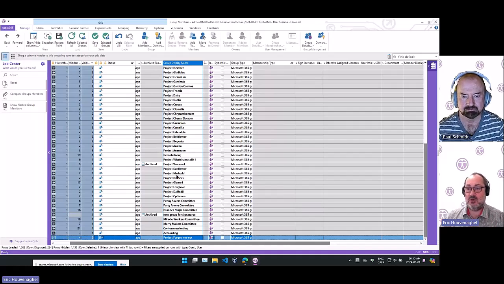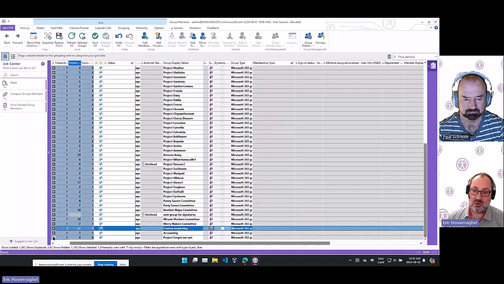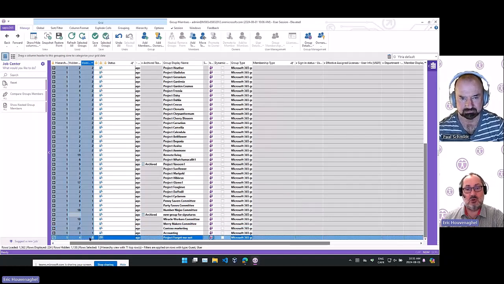So now I have a view where I didn't want to see what I said to be deleted because they won't be there. Hide everything that is not an owner because I just want to focus on the owner. So two filters here, the status and the membership. View by hierarchy. And now you see the icon is a bit different. Here I get a plus and here I don't have a plus. Why? Because there are no more children rows to show here. Everything has been hidden. And so right away, I can see which teams don't have an owner.